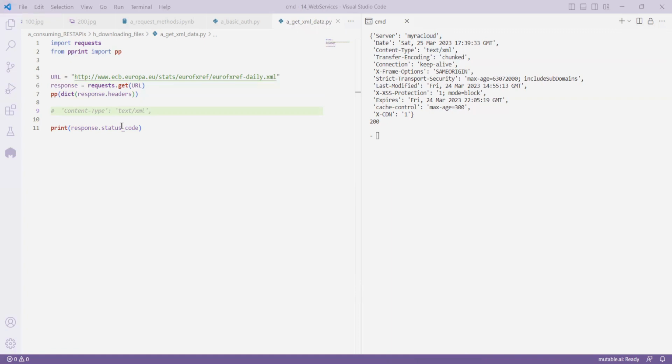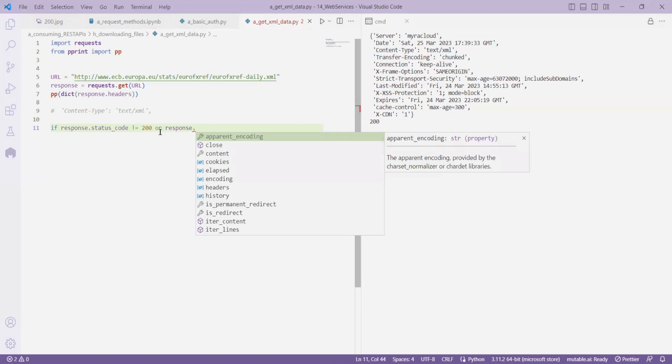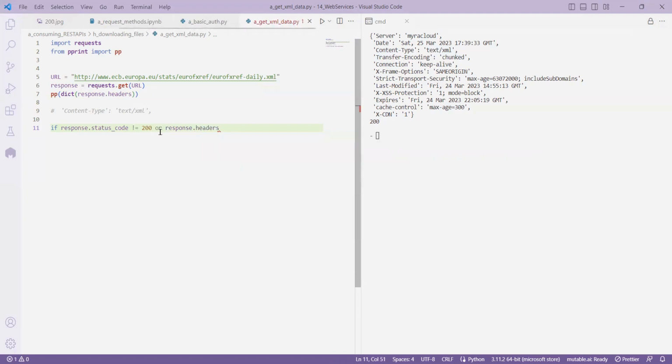You got response dot text also. Status code means 200, you understood. If it is not 200, then you want to stop there itself. So if response dot status code is not equal to 200, or response dot headers of content type, what is the content type exactly, right?